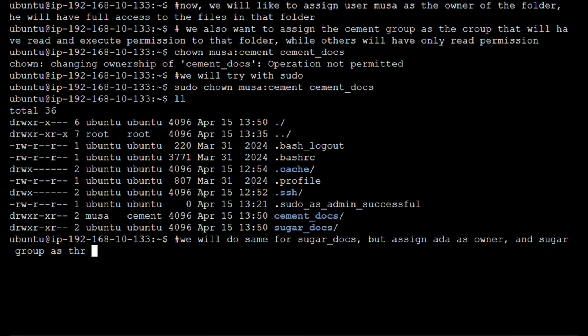But I would assign the sugar group only the read and execute access, meaning they can only read or execute whatever is inside, but they cannot write to it. And then every other person in the company can only read it. So for us to do that, we will need to run a command. What command might that be? I'm going to show it next.